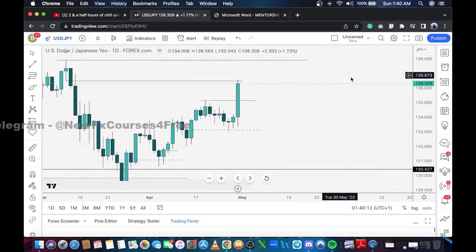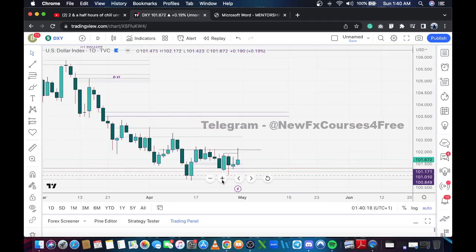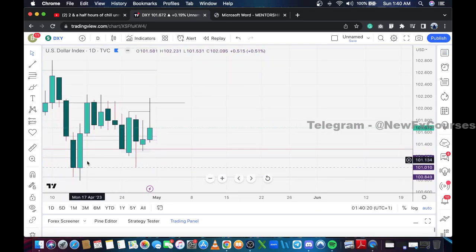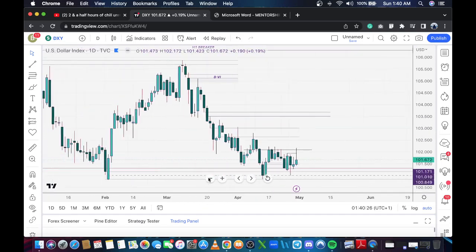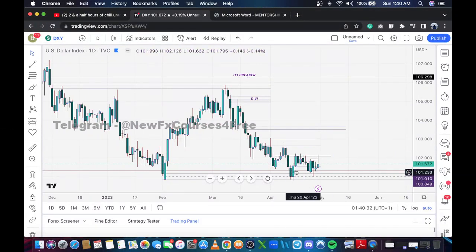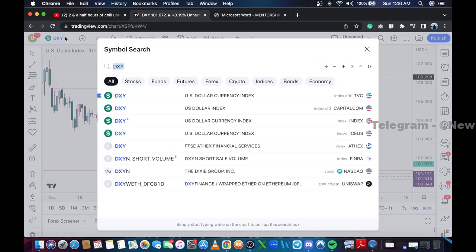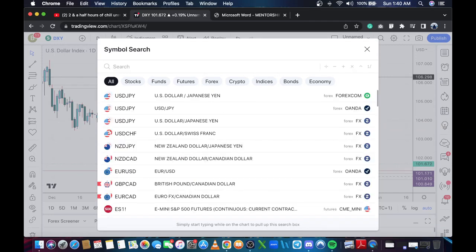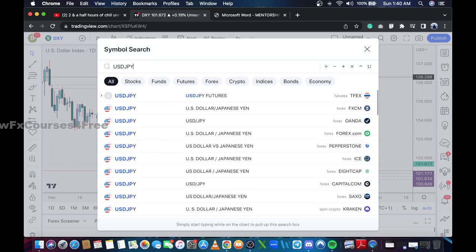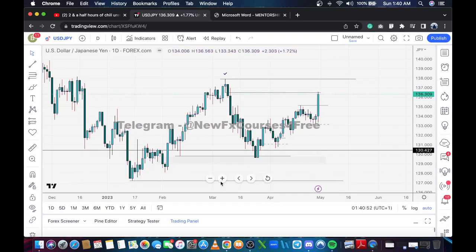Okay, so if we're going to look at dollar and see what dollar is doing right now, you can see that dollar is still at a discount, still inside the consolidation after on our buy side. Okay, so that could mean possibly that we could see a longer term run higher on dollar if we get out of this consolidation. For now, dollar is still in the consolidation, and we don't know what dollar is going to do yet. But again, going back into the lesson I did between underlying versus reference. Okay, we have our underlying running higher. Okay, one of them has to give way, one of them has to eventually get in sync.